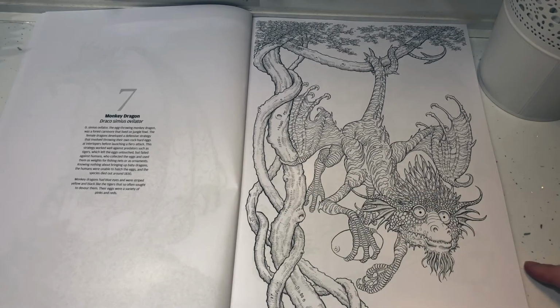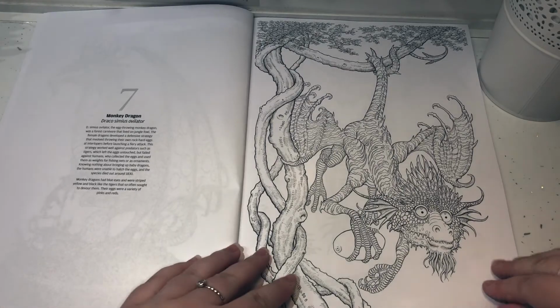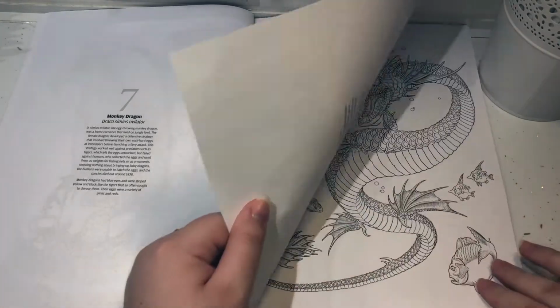I love that. He may be the first one that I colour, I think, because I love monkeys. I would love a monkey as a pet. I just love it so much. I watch a monkey on TikTok. I can't remember her name now, but she's so cute. So I like that one.